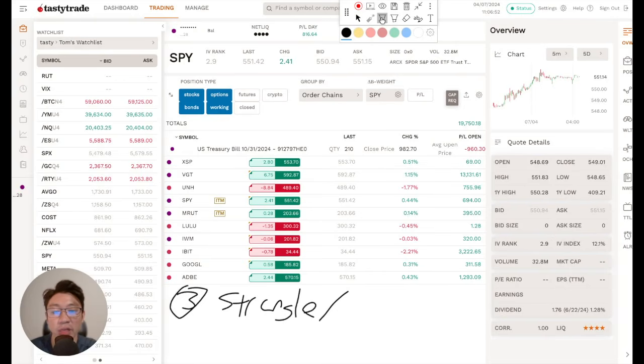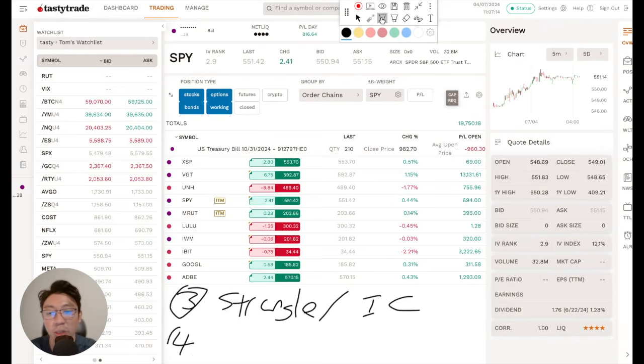And if you don't have the capital or the buying power to put on a Strangle on the underlying, then you can go for the defined risk version, which is the Iron Condor, right? So Iron Condor, again, I have a number of videos that I've shared on my channel as well. And I also have created a number of trade management videos on it as well. So definitely go and check that out if you haven't already watched it.